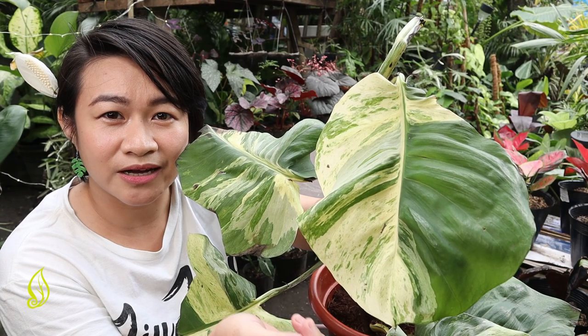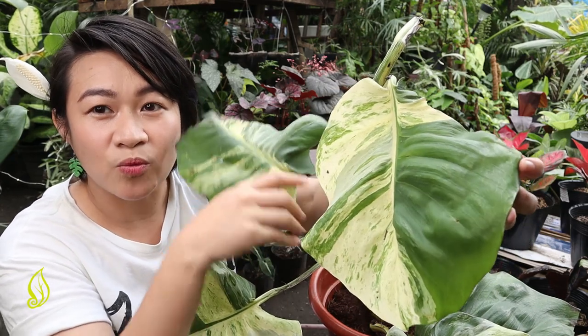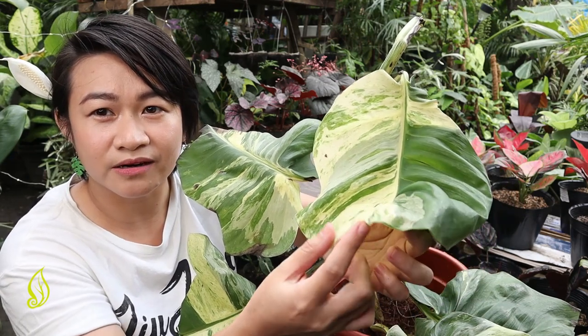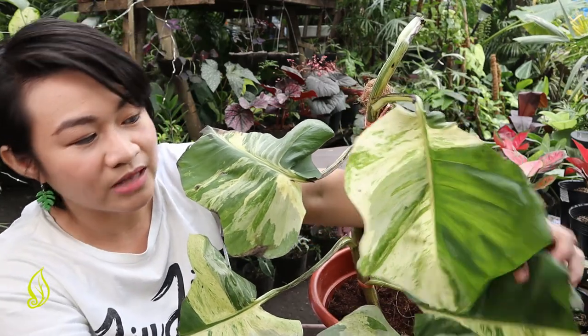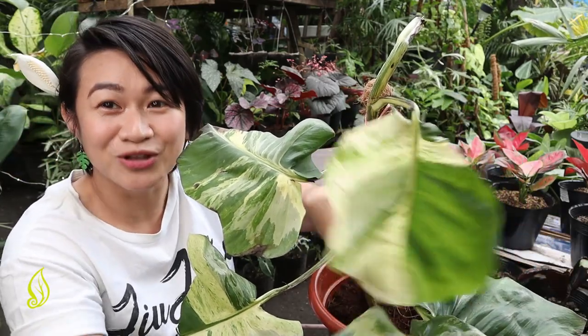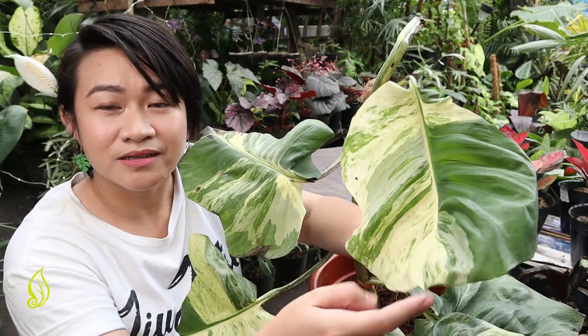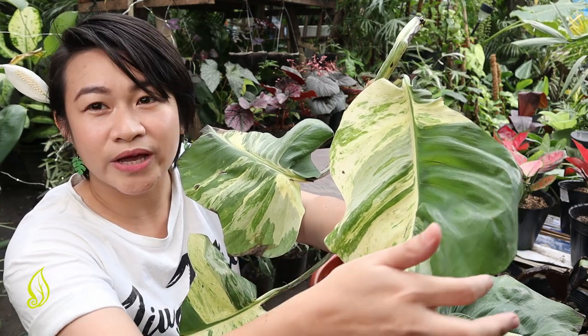So first indication, guys, that this is a Manjula is the shape of the leaves. Look at that, guys. It's wider and it's circular, and you can see this flap over here, a little flap here. Say this one, it's damaged. We already cut it off. But yeah, okay, this one na lang. There's like a little flap here and the sides are kind of wavy.